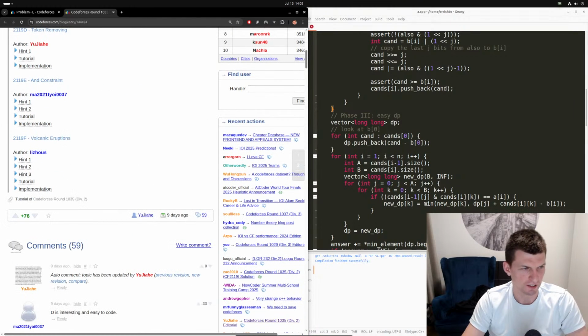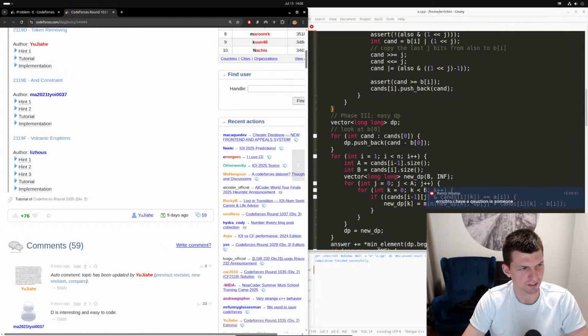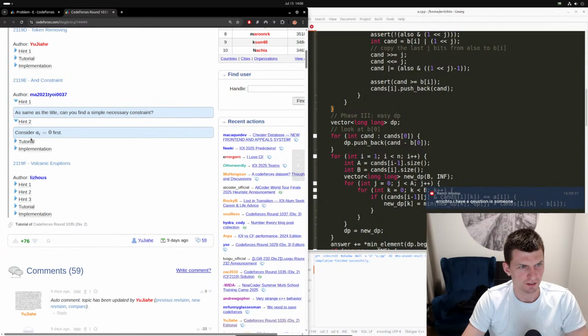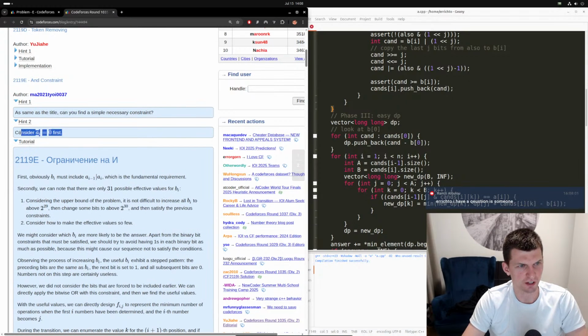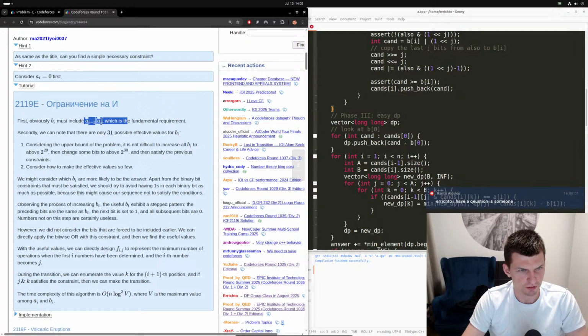First try. I mean, if the sample test is good, then it is unlikely to get accepted first try? Consider AI equals 0 first. I kind of consider that. Okay, BI must include the bits from 2 consecutive values A. There are 31 possible effective values for BI.